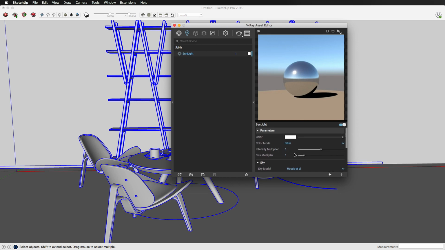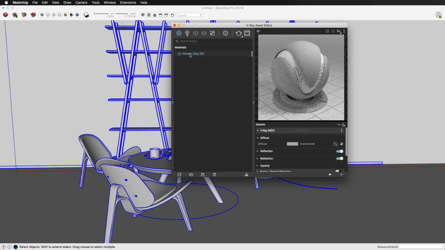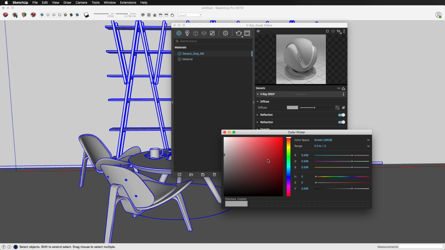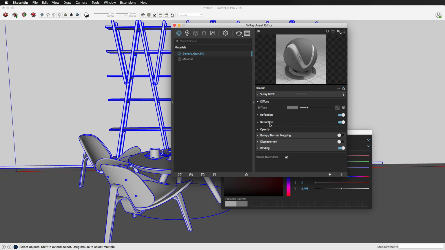And a lot of these things we don't need to know too much about, but certain aspects of lights or materials, depending on what it is. You can see if I reduce this over here, let me make that picture a little smaller. We can get into the color, change the color, and so on and so forth. We can add reflections or refractions, like if it's glass or something like that. Opacity, depending on if it's see-through, if it's got a texture to it, like bumps or things of that nature. So we can make all of those adjustments over here.